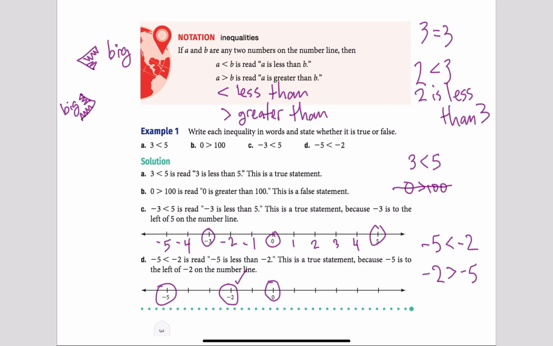Another way to remember how to say them is that this is the less than symbol. It points to the left, but it also sort of looks like an L. Whereas the greater than symbol points to the right, and greater has an R, has 2 R's in it, in fact, and it kind of maybe looks like it could be part of the G. So we've got less than and greater than symbols. Okay.